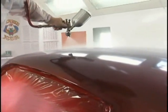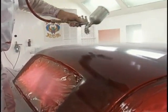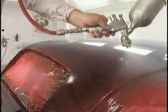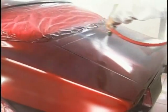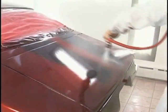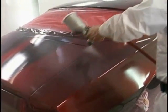Look at the gloss. And guess what? This is the way it's going to look tomorrow. It's going to have this same beautiful gloss. Now, if we use the UFC 3.5 Flow Clear, we want to let it sit for 48 hours before we begin color sanding and doing our buffing, because it has a longer cure time. But it also has slightly more gloss than our UC 3.5 does, and longer time between coats because of the slowness of it.